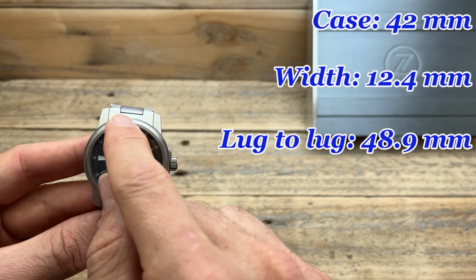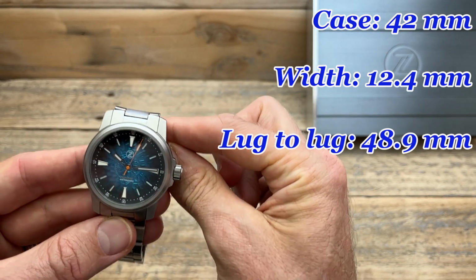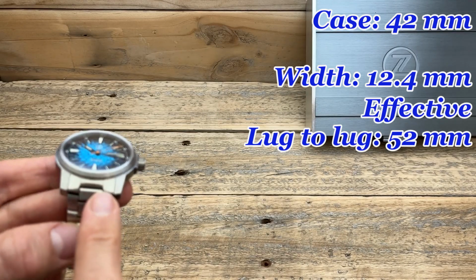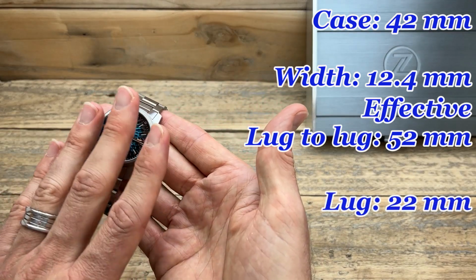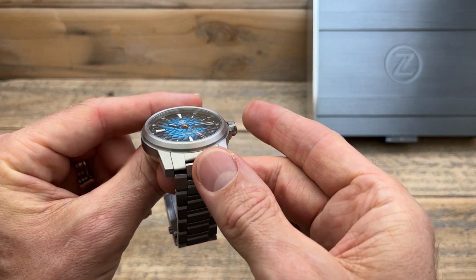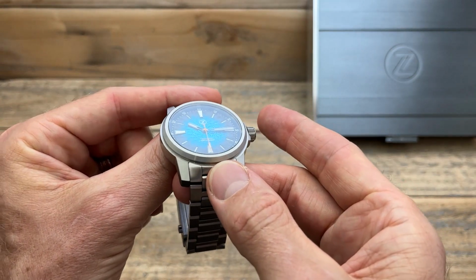But as you can see, even though it has female end links, it does grab there. You can't really pull it down any further. So it does end up having a slightly effective lug to lug there of 52mm. 22mm lug width, and on this supplied bracelet, being all titanium, so that does obviously affect the weight, it is 140 grams. It absolutely does have a flat piece of sapphire crystal there, and there is plenty of AR coating there, certainly letting you see through.